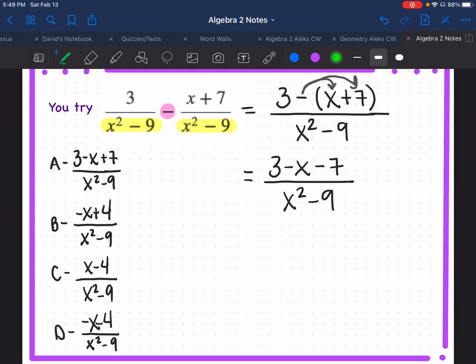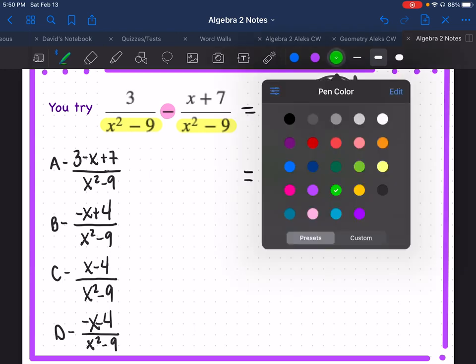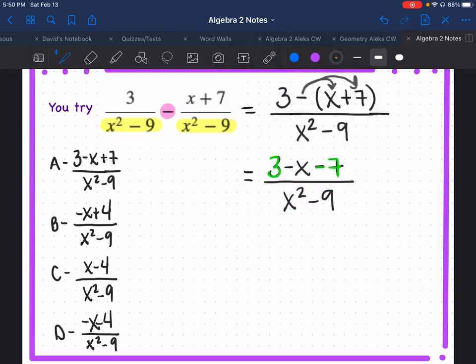Normally when I have 3, 4, or 5 terms, it normally means that 2 of them belong together and are alike. And our like terms here are going to be the 3 and the minus 7. So I just want to go ahead and pop in my calculator 3 minus 7, or pop it in my brain. 3 minus 7 is negative 4. And now it would be more proper to see the minus x first and then the minus 4.